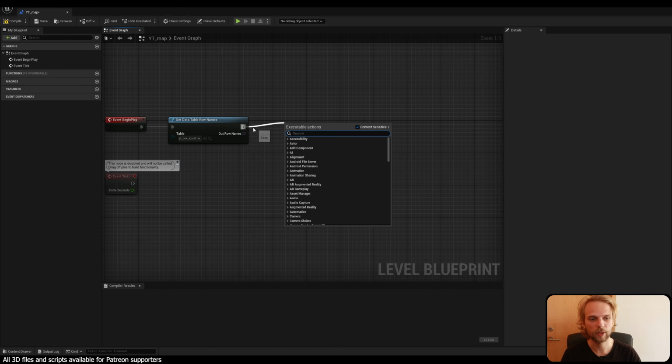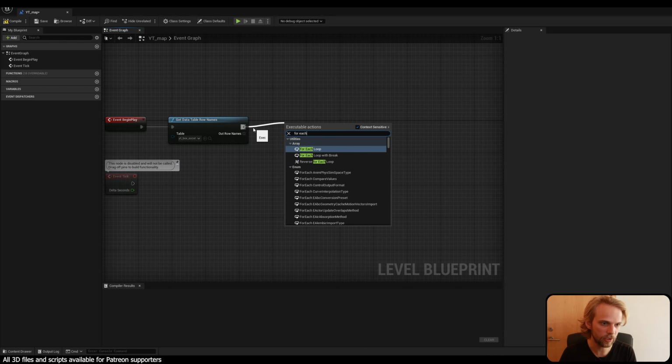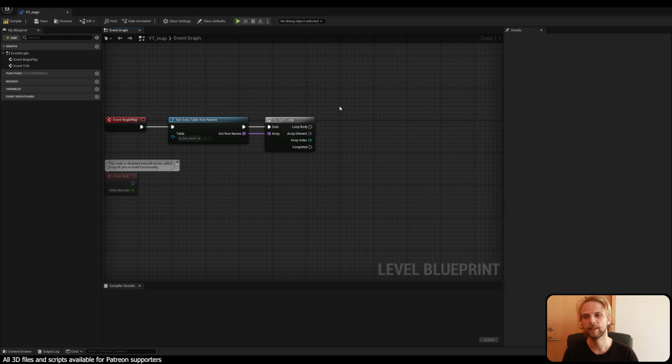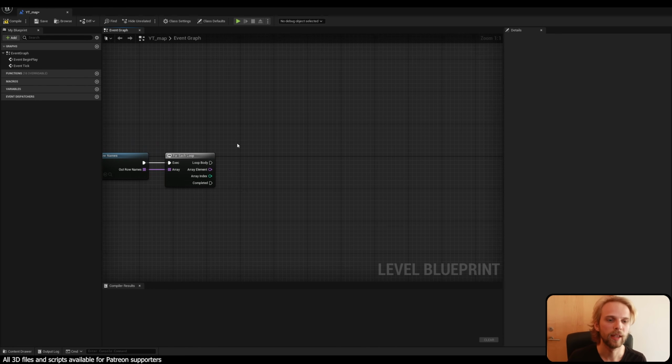So I'm going to drag out of this and I'll say for each loop. I don't think it needs to be with a break, so it's just for each loop, like that, and I'll connect it. So output row names connects with array. There we go. Then we get the loop body and we get the array element.